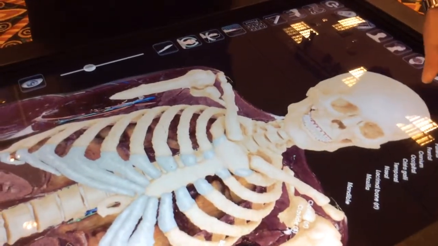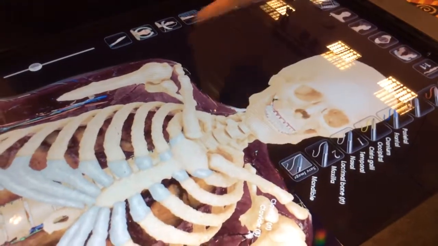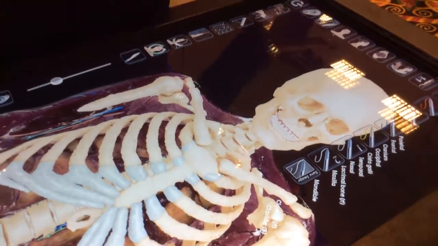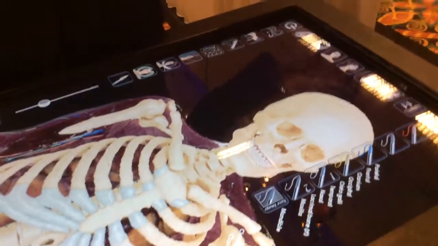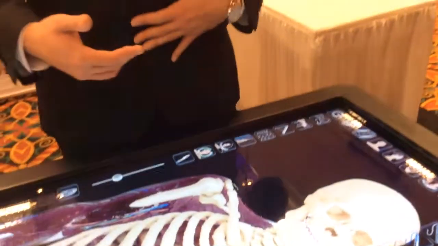So if it's open to students during lab or discussion times, they can come in and save still images of anything that's on the table, and so they can create their own reference materials. They can log in themselves and save their own images. It's unique to that student. Or it can be the same login for anyone. It's really how you want to set it up.